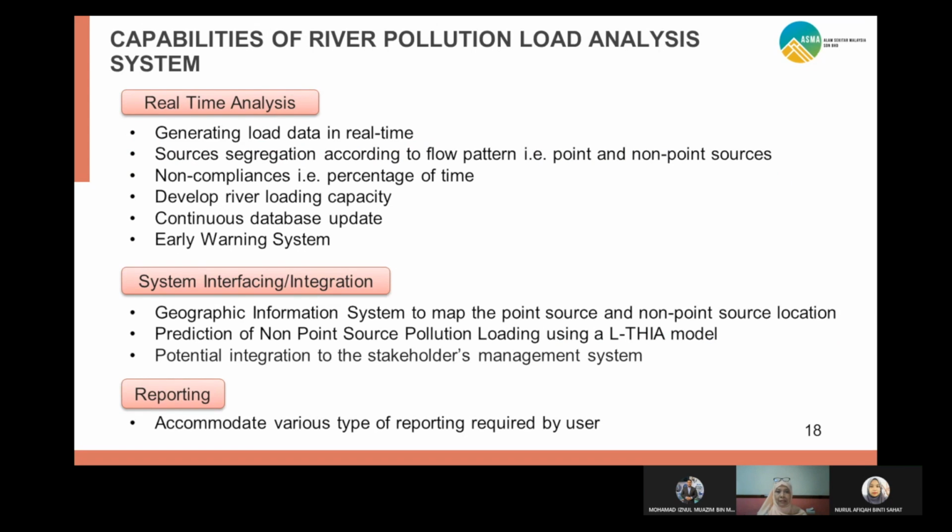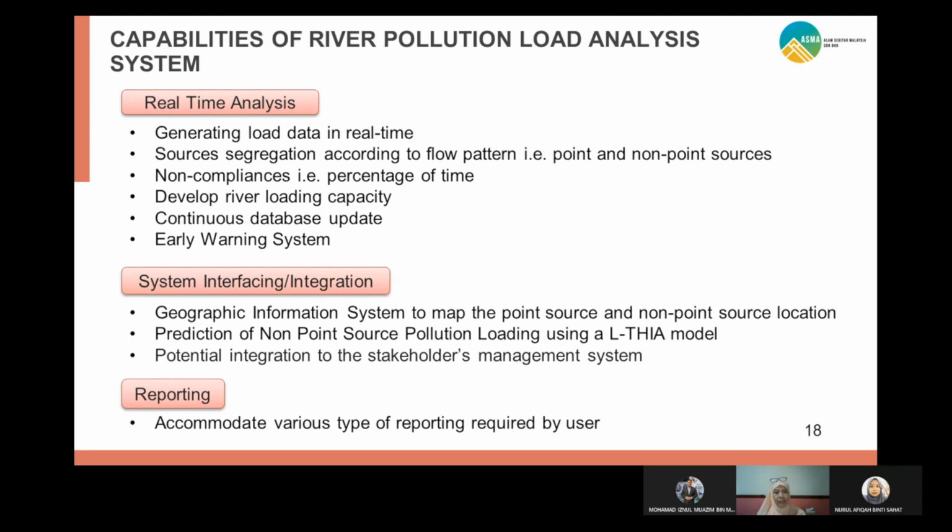Okay, what are the capabilities of the river pollution load analysis? As I said earlier, it is real-time analysis, so it can generate the load data in real time at whatever time you wish to see what the loading is like. You can always have it on your dashboard. Now, it is capable of segregating the type of source in terms of flow pattern. You can know from the very beginning that the origins of the violations or the non-compliance can come from a point source or a non-point source. And from there we can deduce the percentage of time the non-compliance is occurring.